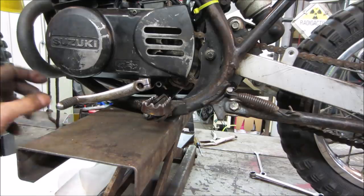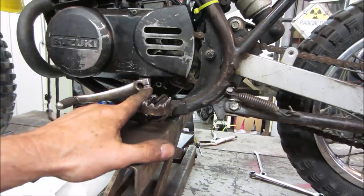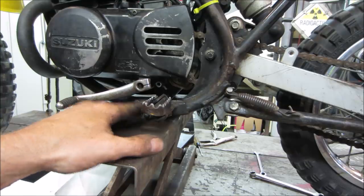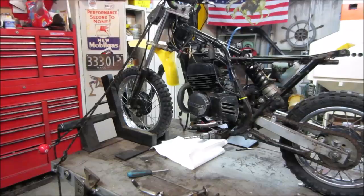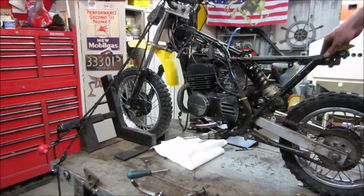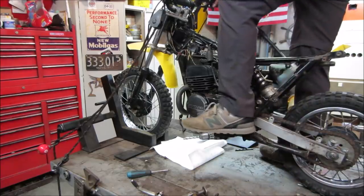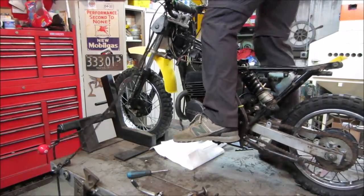I'm going to get rid of this and just put my foot up there, see how it feels. Yeah, I figure with a kid's foot too, is it going to be too far forward? I guess you could always cut it and move it forward and weld it if you have to. Does this bike look small on me? Actually, I don't think that'd be too bad right there.